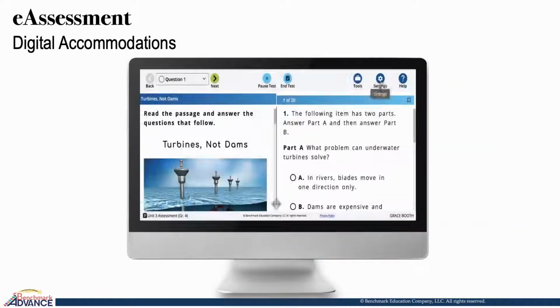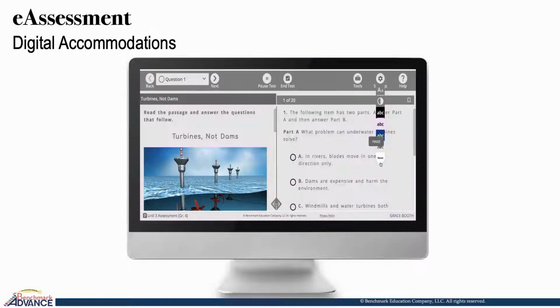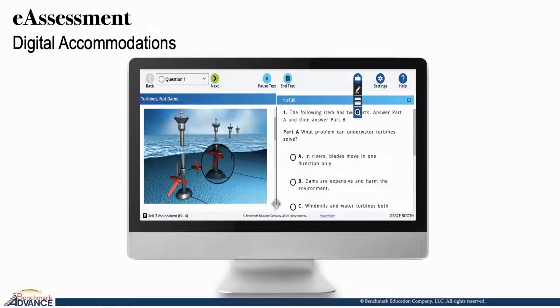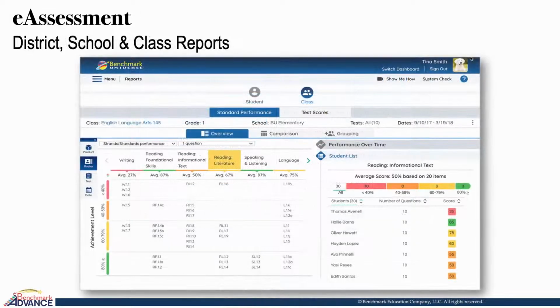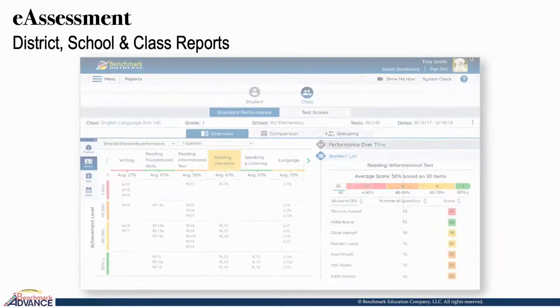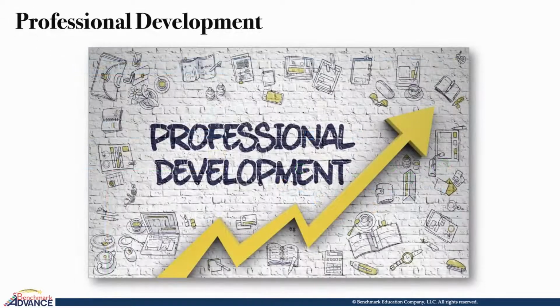Whole group assessments can be taken online as e-assessments. They provide accommodations for students and include tech-enhanced items like drag and drop and extended response questions. The e-assessments are automatically graded, and the reports monitor student progress towards standards in real time and over time. These reports are available to show individual student data, but also at the class level, the school level, and the district level.